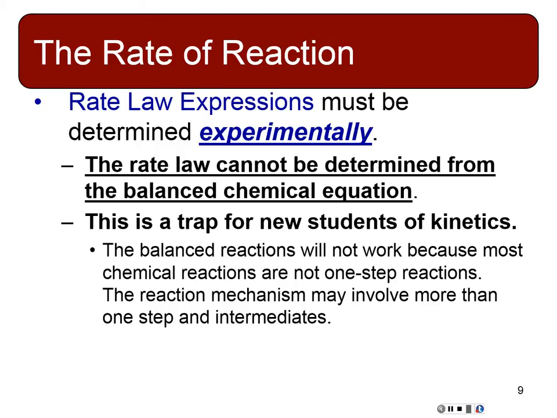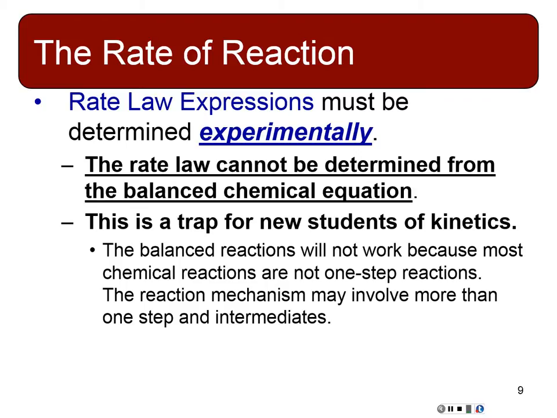That means, like I said up here, this is a trap for new students to kinetics. That's why I'm going over and over it, and will throughout today. That order, that X there, that's 1, or it could be 2, 3, 4, 5, 6, 7, 8, it could go on and on. That order is found experimentally. You cannot look at a balanced equation and think, oh, well, the coefficient in front of A is 1, so the order is 1. That does not work. It may coincidentally work one time. It may be the same or may not, but that's not how it's found.